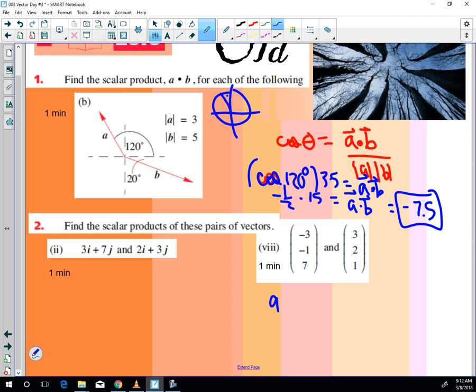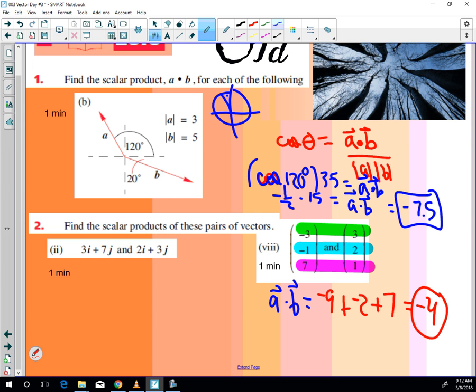The dot product of A dot B is equal to, you go negative 3. I like to have it represented this way. You go across like that. And so you go negative 9, then add the next one, negative 2. Add the next one, 7. So it's going to be, what, negative 4?